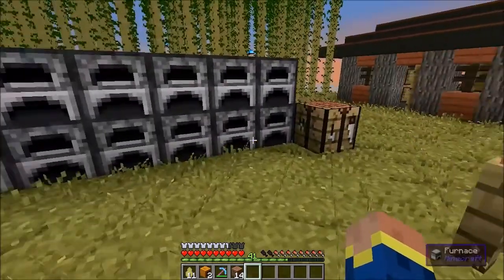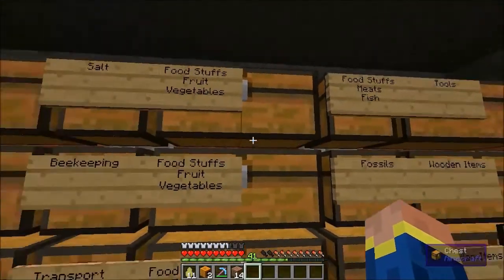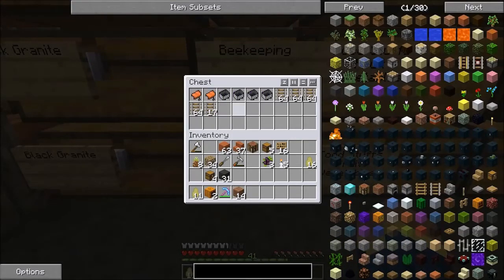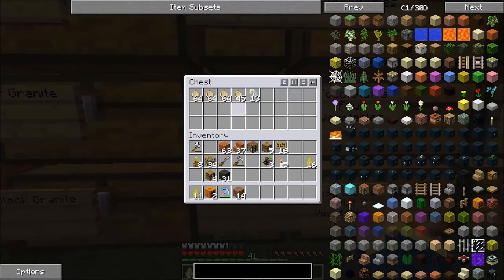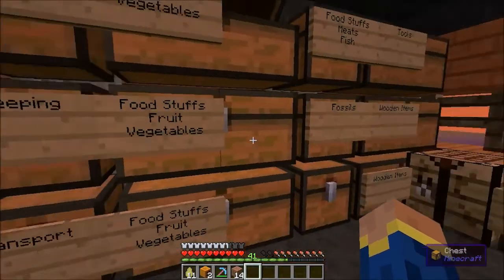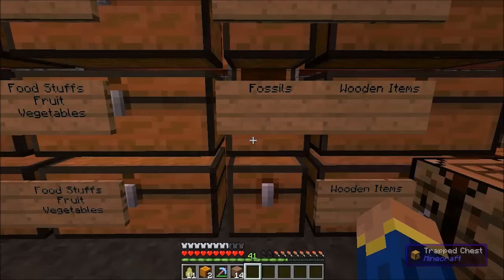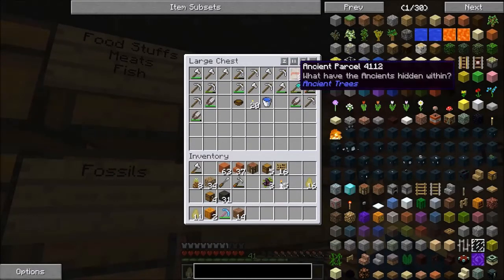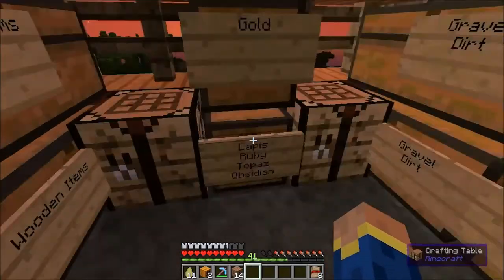But I've built this, which is a little storage area. So we've got everything we need. We've got black granite, transport stuff. So we've got some saddles, some mine carts, rails, beekeeping stuff because I started beekeeping. Salt, loads and loads of salt. Fruit and veg, fruit and veg, fruit and veg. Fossils, found some fossils. Meats and fish. Tools, got some tools. I'm very interested to see what these are. We'll come on to these in a second. Wooden items and wooden items.